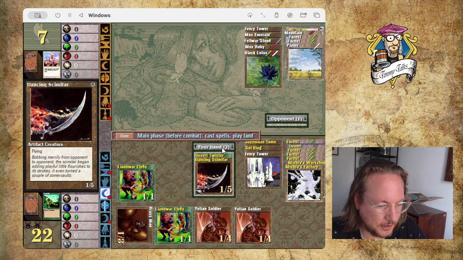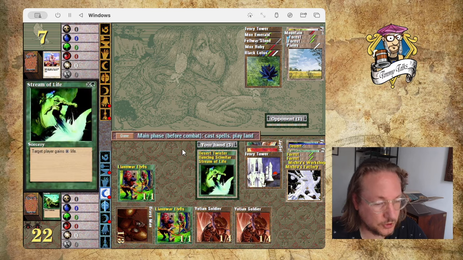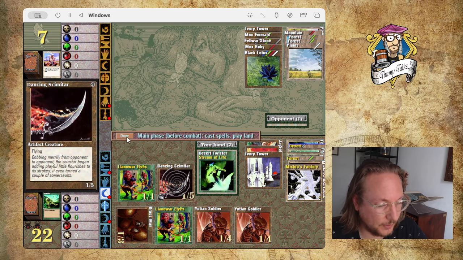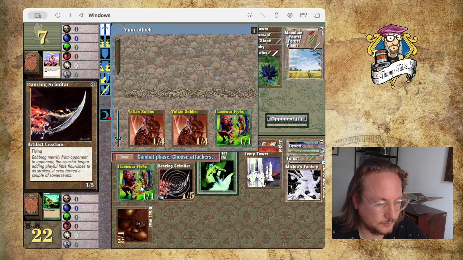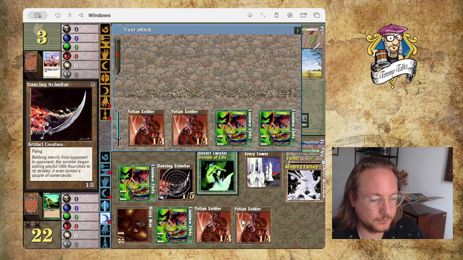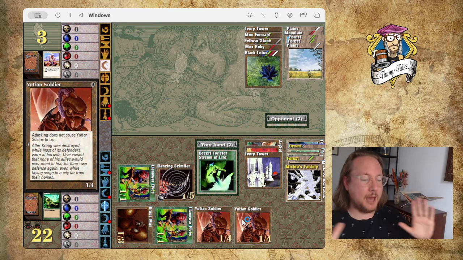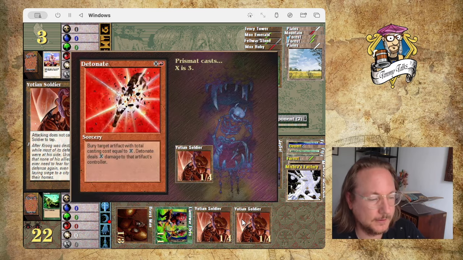Okay, Scimitar. Just going to, again, use the book. Oh, Stream of Life. I am very happy with Stream of Life, actually. You know what I'm going to do? I'm actually not going to kill you, my friend, because I want to have a turn. I'm just going to attack with these. And that's it. That's all I'm going to do, because next turn I want to play Stream of Life. I'm going to pass a turn. You're on 3, and I'm happy with that. Next turn, I'm going to use all my mana to play a huge Stream of Life.